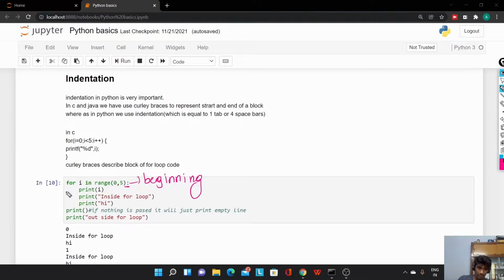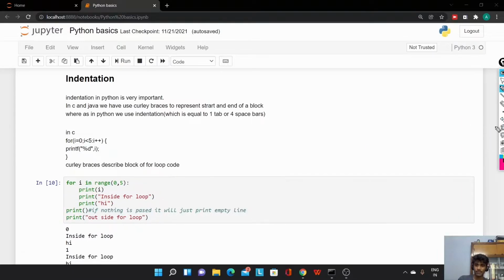When you observe, there are 4 spaces or a tab space here. 4 spaces or a tab space indicates that this line of code is inside the for loop. Here we can also see that this statement also has 4 spaces or a tab space at the beginning, which indicates that this line also belongs to this for loop. The third line also has 4 spaces or a tab space at the beginning, which indicates this third line also falls under this for loop. Whereas the fourth and fifth lines do not have any spaces before them. In the sense, these two lines do not belong to the for loop.